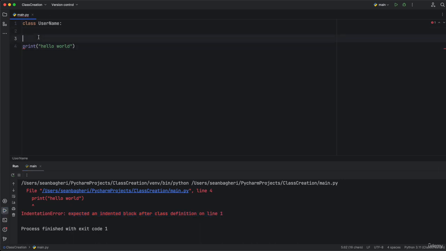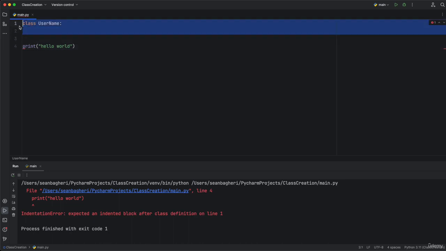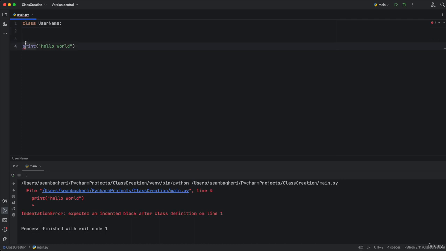So what this means is that when you have a class or a function, Python doesn't like it if you just leave it empty. If you just leave an empty class or a function for some reason, let's say you're just thinking about it at the moment, you just want to drop the name right here and get back to it later, Python does not like that. So that's where you get this error that says, hey, there's a problem. You forgot something here. There's nothing in this class. Why is it empty, right?